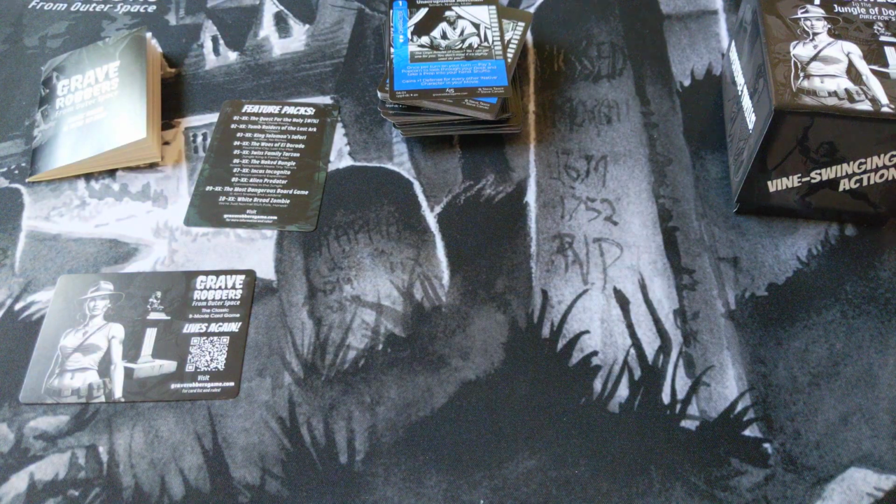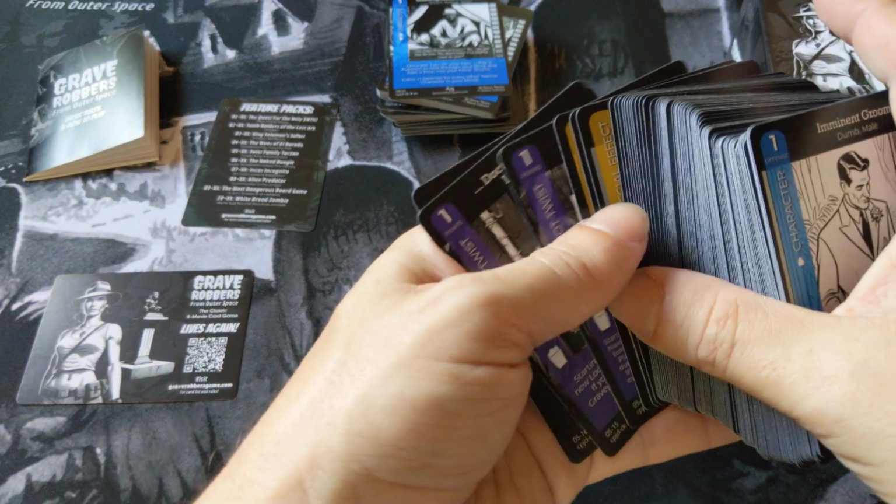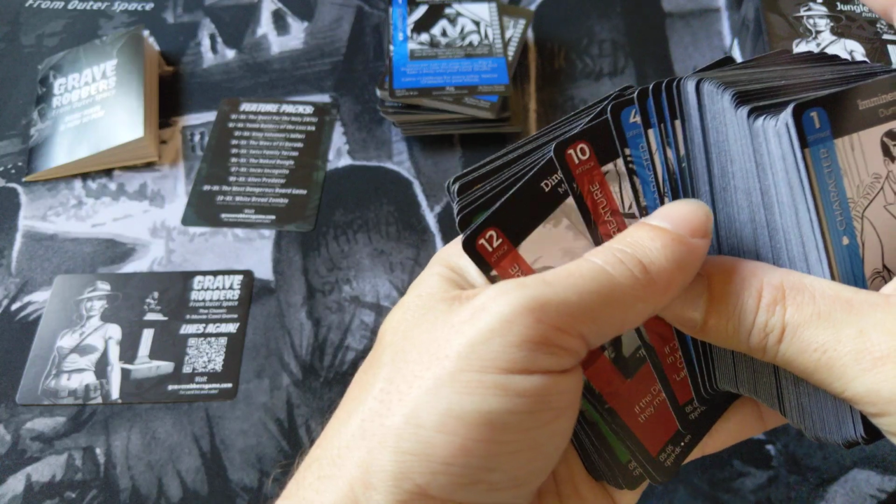And that was The Woes of El Dorado. Which brings us to our next one. What do we got?